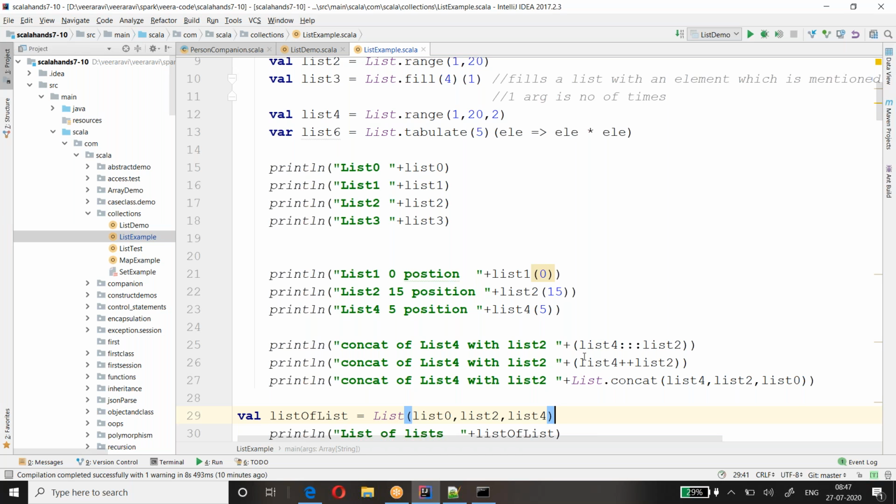When you concatenate, don't think that it is getting modified. No, it is not getting modified. It is creating a new one.